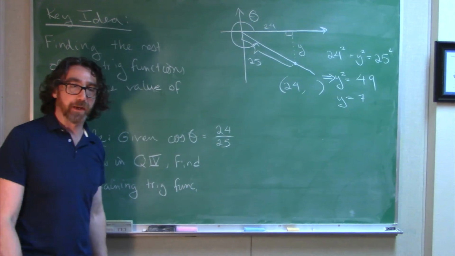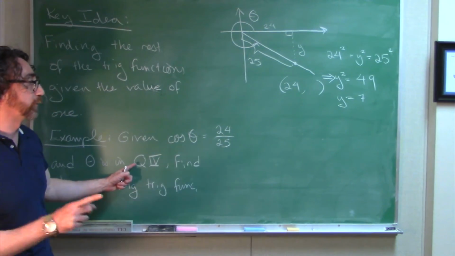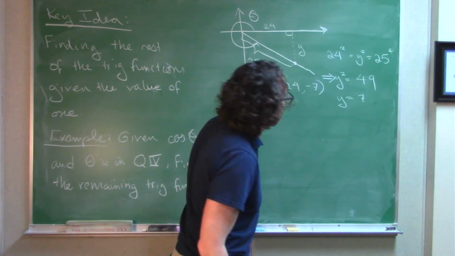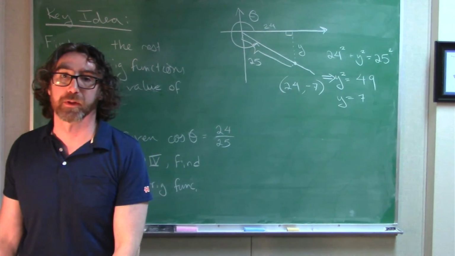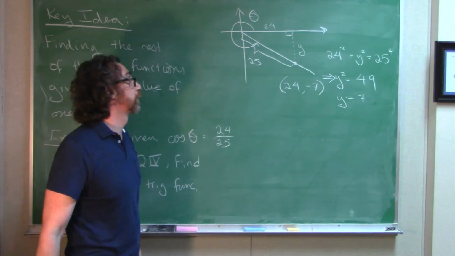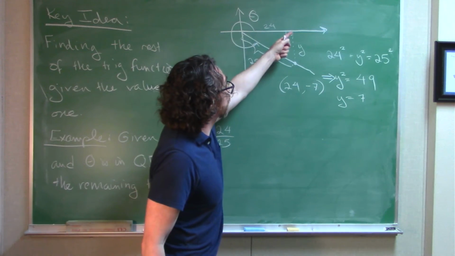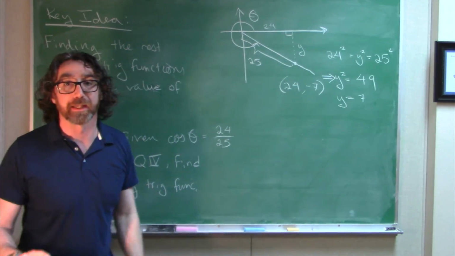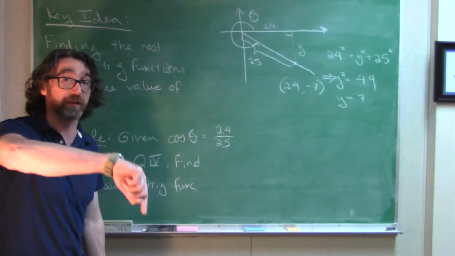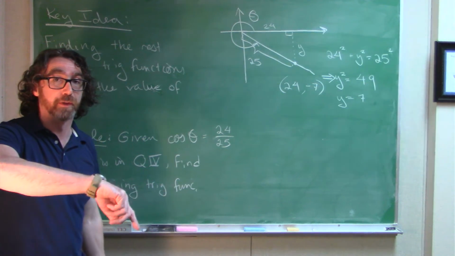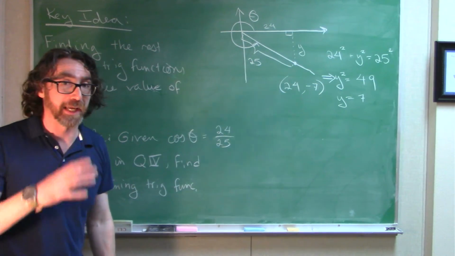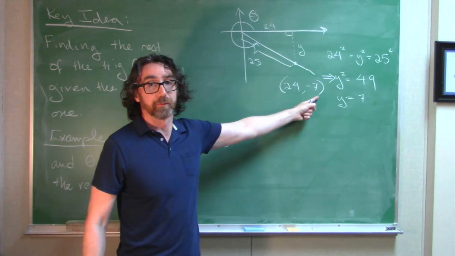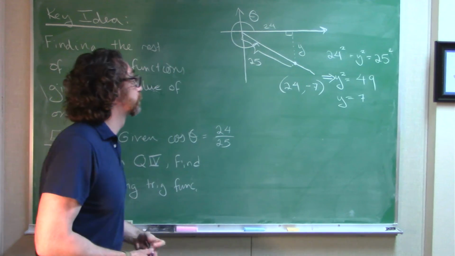Okay, now that tells me the side length. This information about the quadrant that I'm in tells me some important information too. I need a little more than the side length. I need the y coordinate, and that's -7. If we're in the 4th quadrant, we've gone to the right and we've gone down. If we go down, that means our y coordinate must be negative. That's important because that's going to affect the value of the trig functions. Sine theta is going to be negative. Tan theta is going to be negative. So I got a minus there and a plus there.